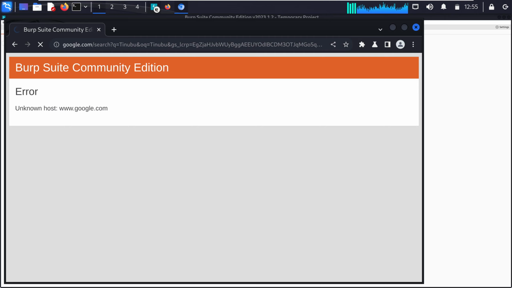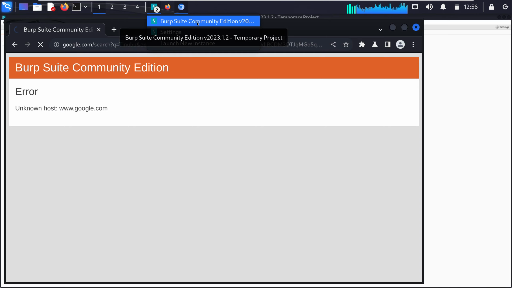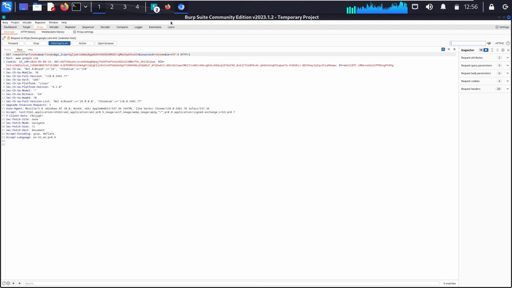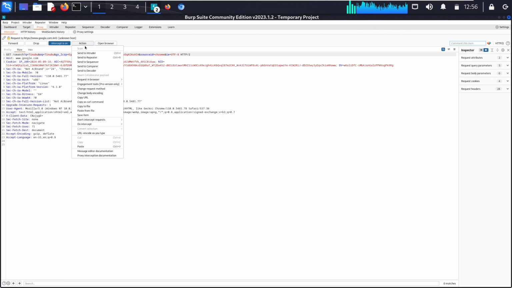Let's go back to our proxy. Now look at it. This is the message analysis tab. In the message analysis tab, we have the pretty, the raw, and the hexadecimal format. Now this raw is going to give you the request exactly the way it is. It's in this place that we can decide to manipulate it if we want to. We can decide to send it to intruder, repeater, sequencer, comparer, decoder, and the likes of them. We can do whatever we want to do.